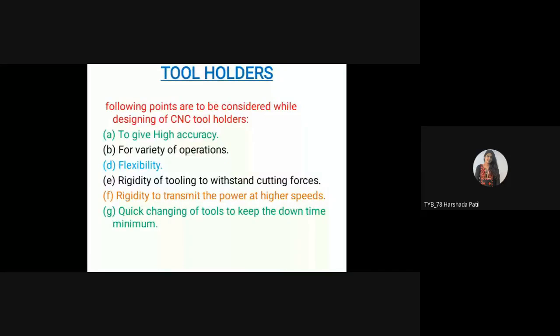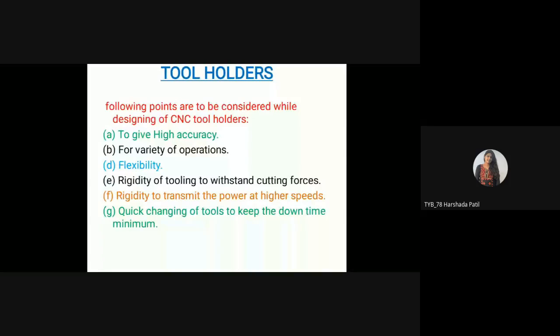These are the points here: high accuracy, variety of operations, flexibility, rigidity of the tool to withstand different forces during manufacturing like cutting forces, thrust forces, friction, and rigidity to transmit the power at higher speed.